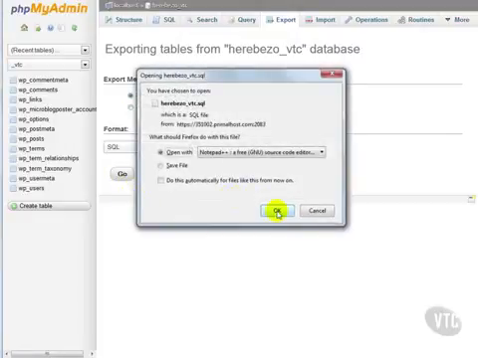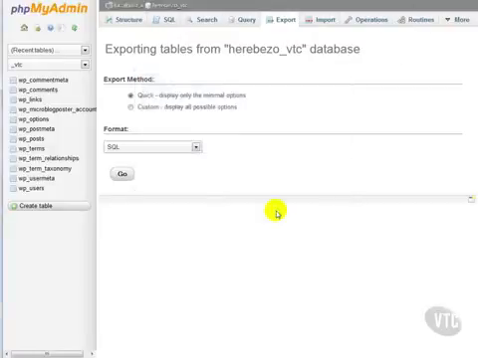That will open a download window, which is the raw SQL of the file of your database. And that text file that it downloads is the entirety of your database with all of your data and everything. So this is what you need if you ever have to restore your site from a backup. Now, if you do have to restore your site from a backup, go to the Import tab.